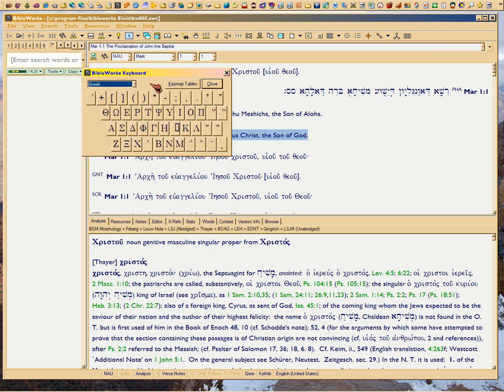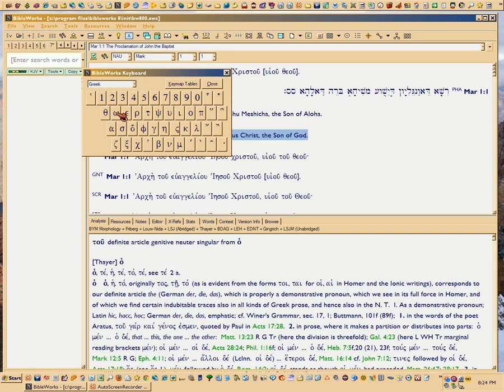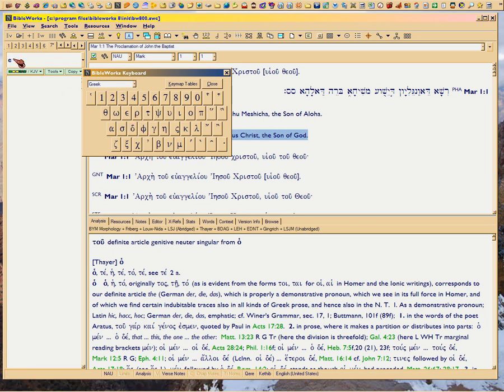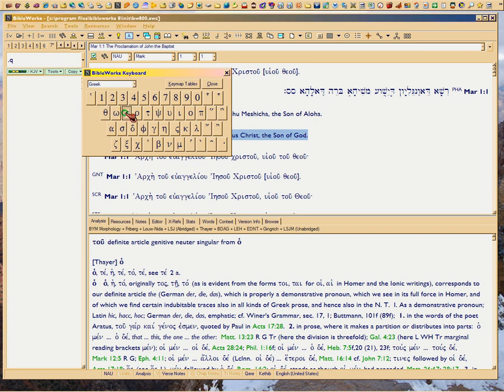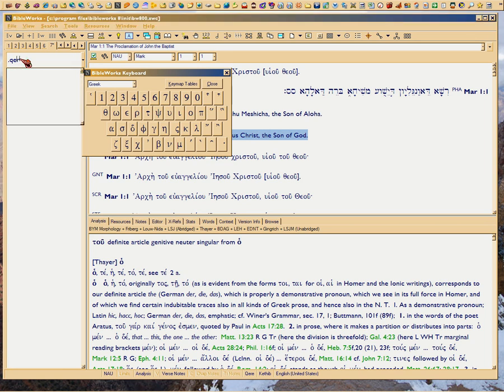Now what's really important about this is that you don't have to know Hebrew and Greek to search on Hebrew and Greek. For example, you can put your cursor in the command line and just hit the key. Actually, what you first have to do is put a period in there, and then you can just type the letters that you want. It's not doing it right. Why isn't it doing it right? They're supposed to show up as Greek letters.